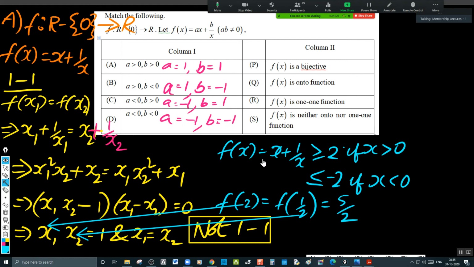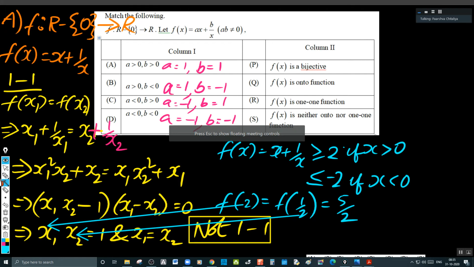So it is not 1 1, neither onto. Now you can decide it is not also onto. How, Parsh? You are only saying that, because there are things in the codomain which do not have a pre-image in the domain. Yeah, -2 +2 के बीच का वैल्यूज के लिए प्री इमेज नहीं है. तो आपका आंसर होना चाहिए A के लिए neither onto nor 1 1. ठीक है ना? दूसरा आप बताओ फट से.